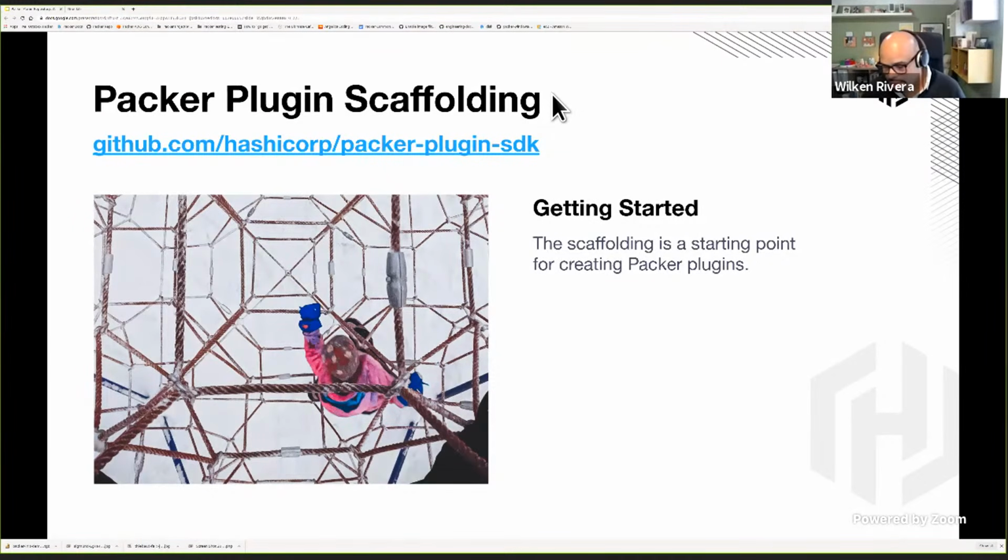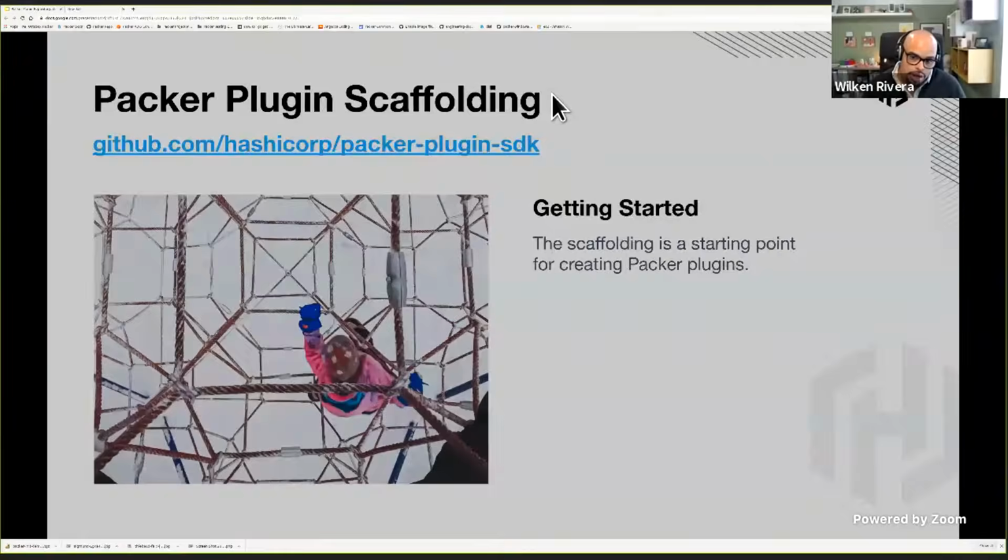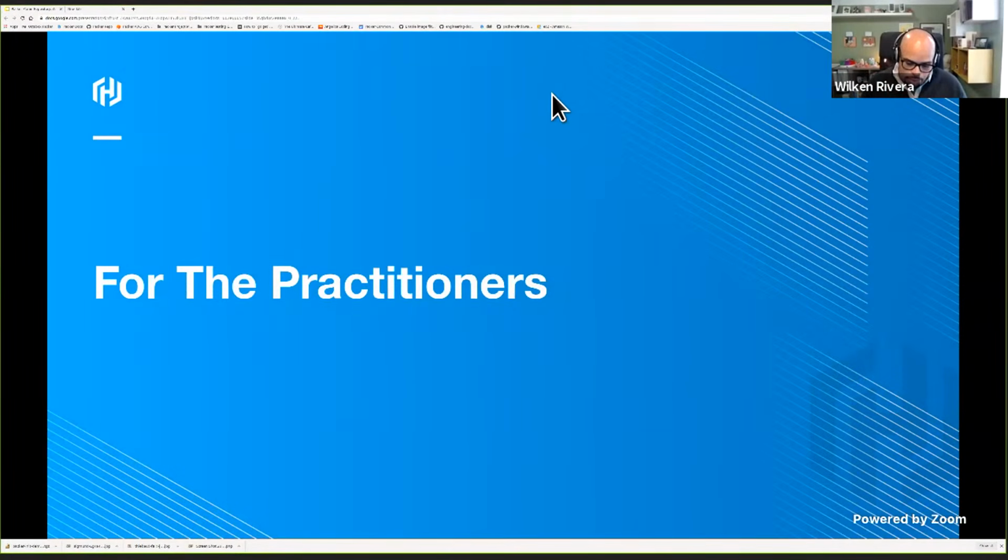And just like on the Packer repository, anything that you see here today, any of the new repositories that I'm introducing, if you have any questions, please feel free to drop them in there. Open up an issue. We're always interested in helping folks push Packer forward. So that was the plugin repository from the maintainer's perspective.